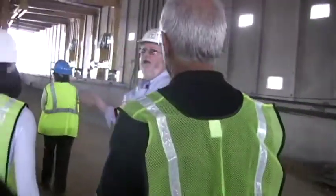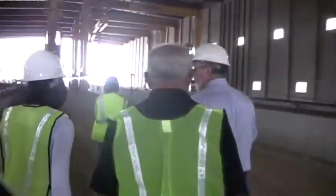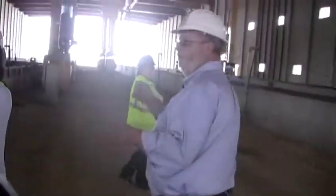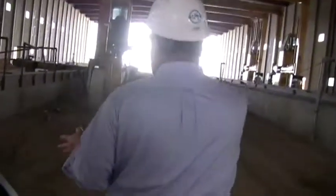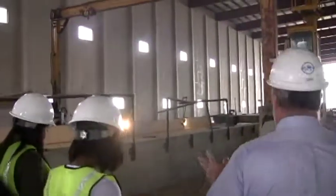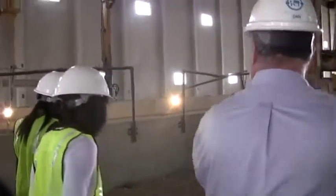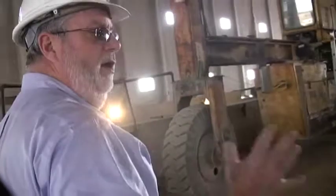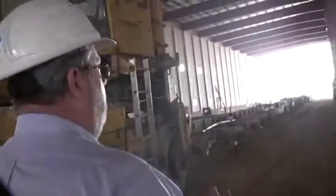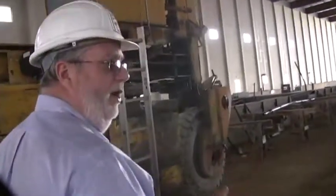One strand. So what happens, we pour the piece in here and then within 18 hours, a guy comes by with a torch and cuts the strand. And a piece of concrete that's about 350 feet long, or depending if it's 178 feet, all the way down the line, will actually lift up off the bed. Because all that tension from that strand will go right into the concrete. And then the concrete becomes compressed.